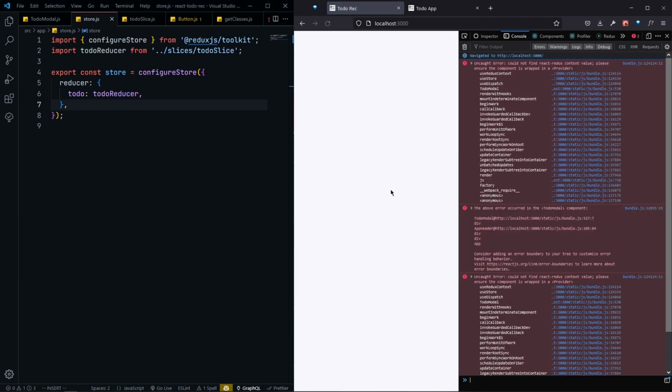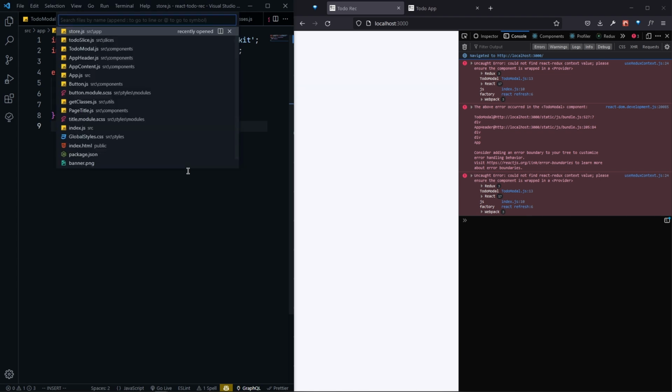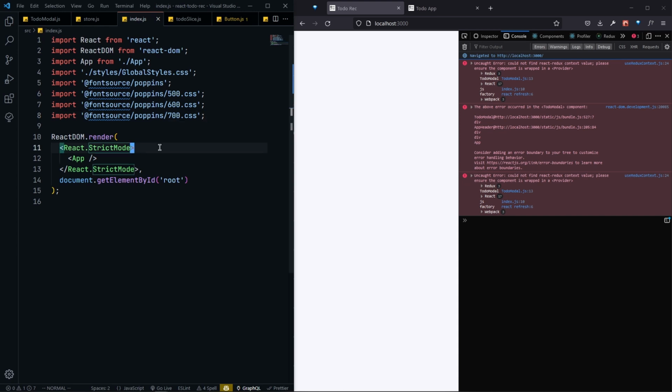If I refresh, we still have our error. The reason behind this is that we forgot to add our Provider. In our Redux, we need to add our Provider, and we need to do that at the root level. So let's go to our index.js, and here we need to add our Provider.